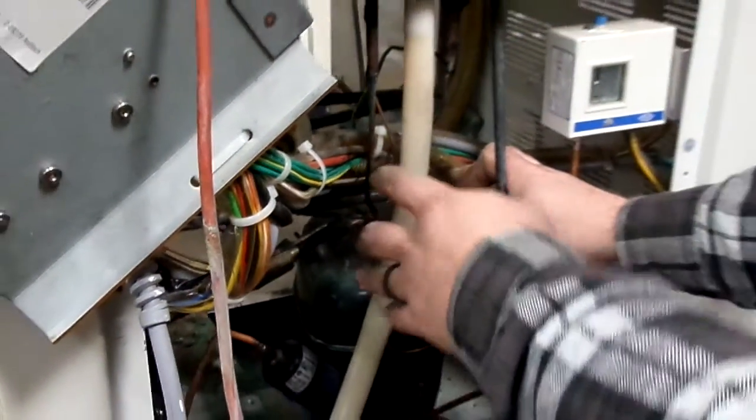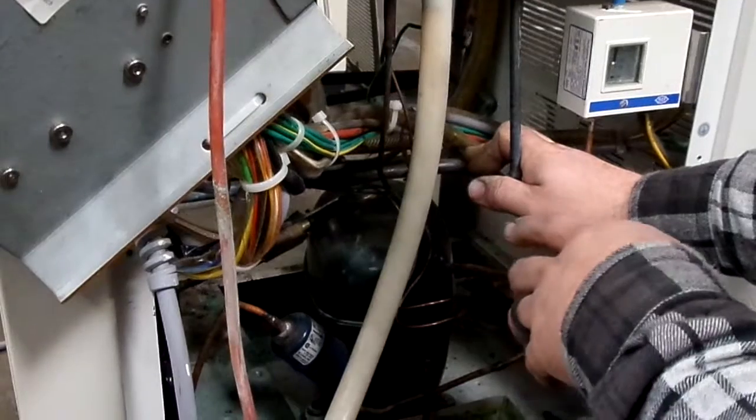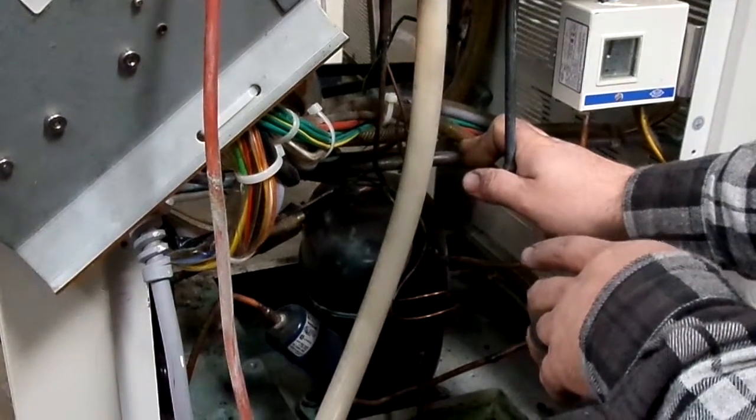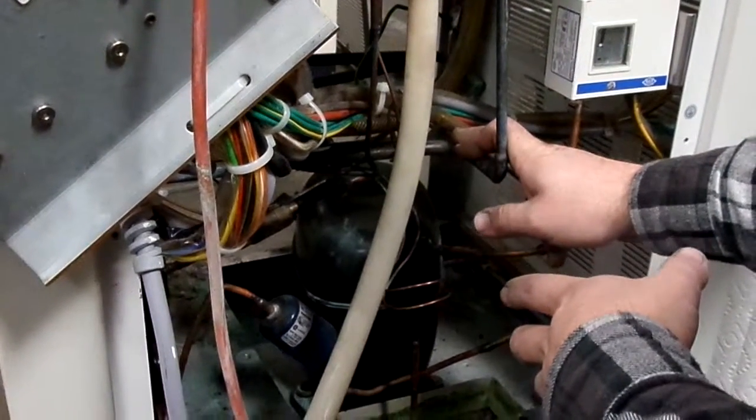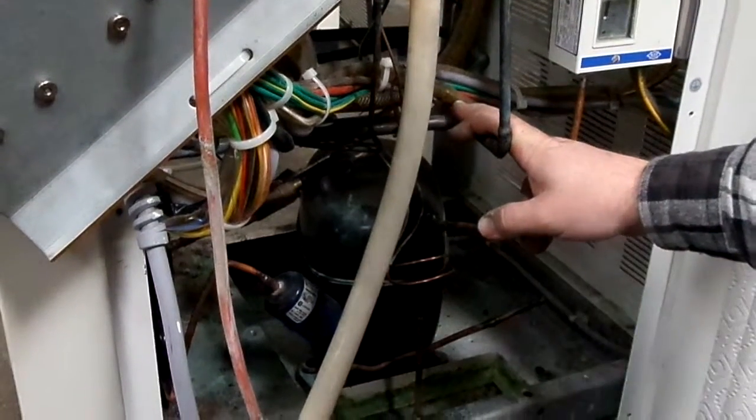On the 1510s, they have a similar system with the capillary tubes, but it doesn't run inside of the return line, and because of that, the 1510s only cool to negative 30 degrees maximum, whereas these get to negative 35 when they're working properly.